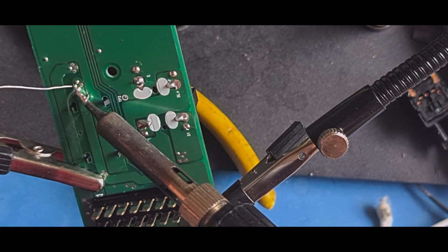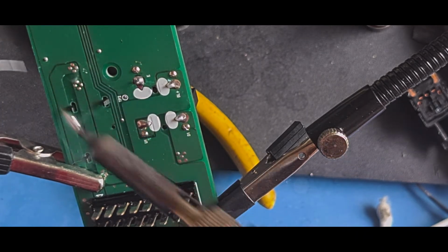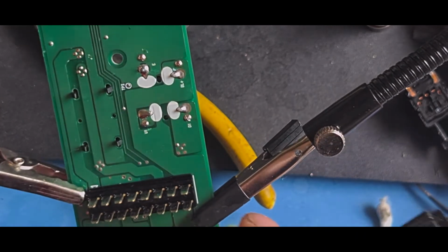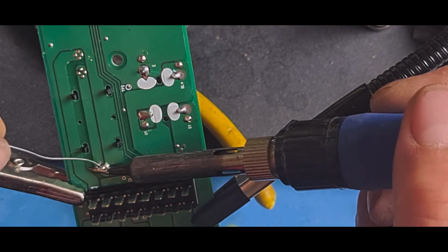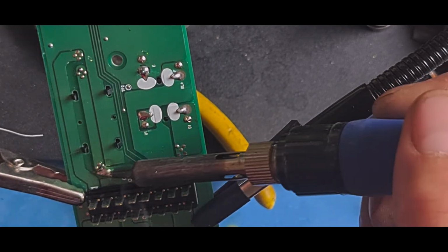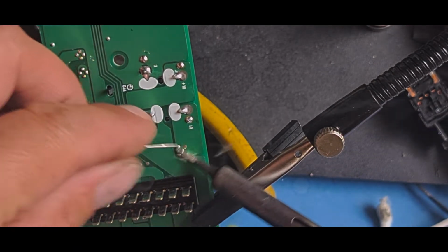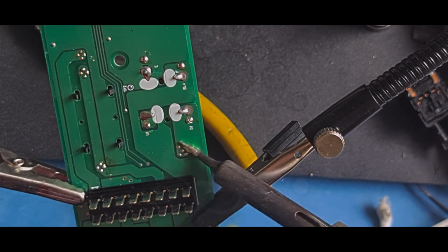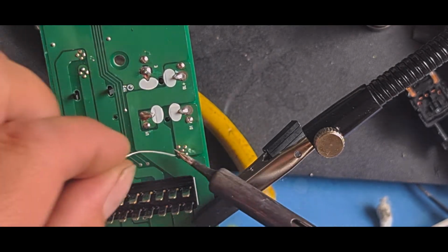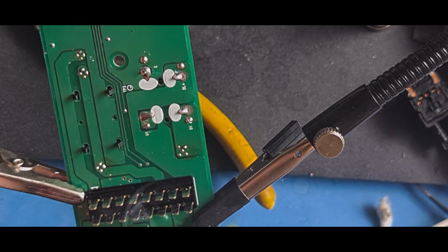Just going to quickly touch up these ones a little bit. Just put some lead solder on there because it doesn't rot as quickly as the lead-free stuff. And then those ones there as well, loading them up with a bit of lead solder instead of lead-free. Right, I've got that test point there to do. There's also a via. And those two tiny little vias just under there, I'm going to top those up as well.